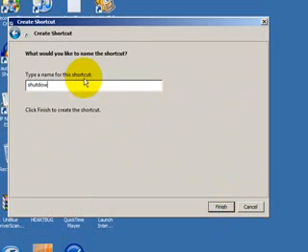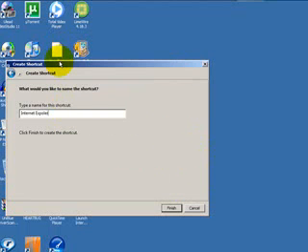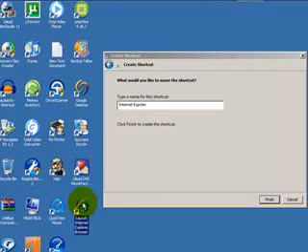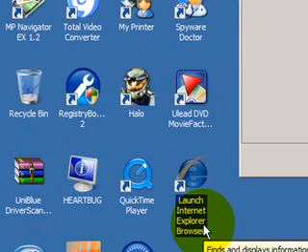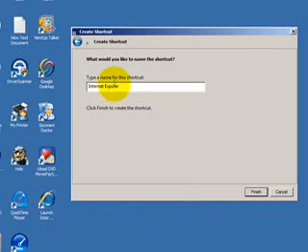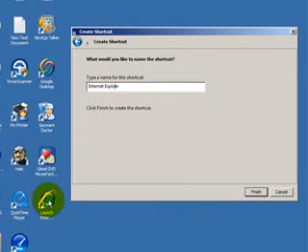Now type in the shortcut name. I recommend any program that will make it look like it's a real virus, but the best thing I would recommend is Internet Explorer. Oh no, I can't spell Internet Explorer. Oh, yeah, I think I got it right. Oh no, I didn't. My brain's not working very well at the moment. Can't be bothered really to think. There we go.